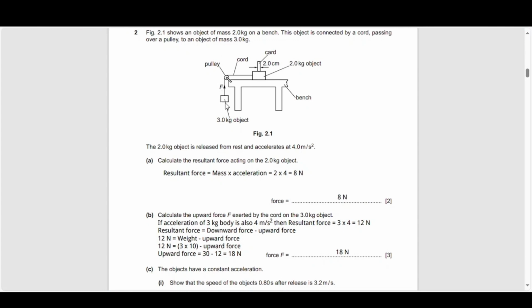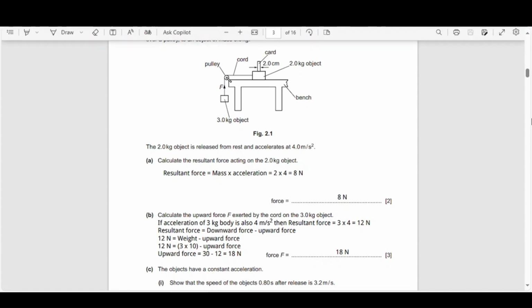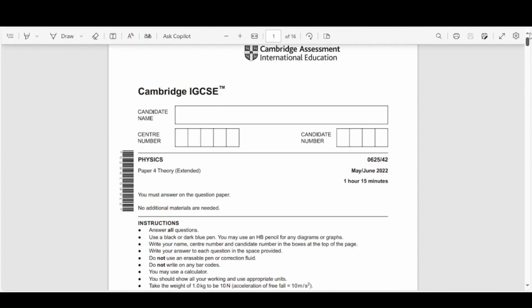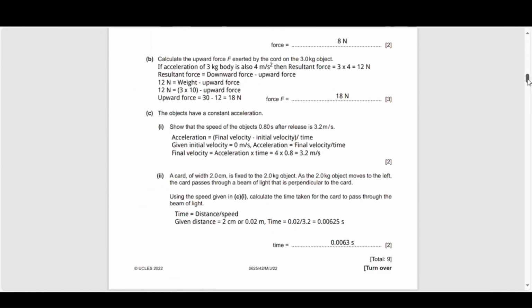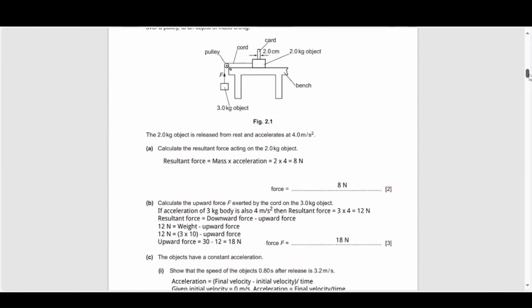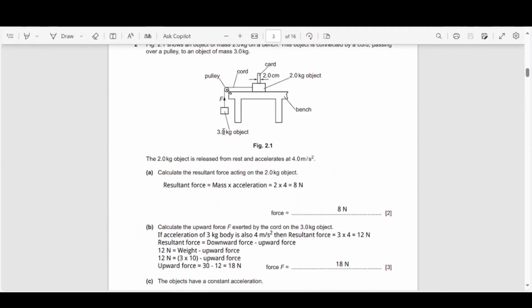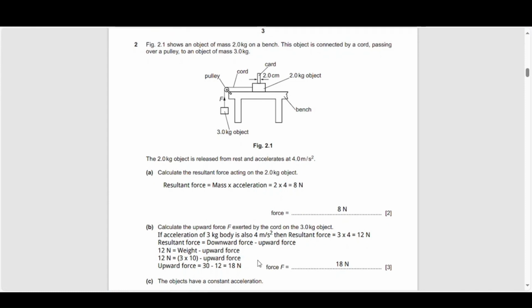We've called it F. We know the downward force is essentially the force of gravity acting on the mass of this object, which is the weight. And they've asked us to assume that g is 10. So usually, like I said, for all papers before 2023, g is 10. I think since 2023, you have to work with 9.8. So then this object would have a weight of 3 times 10, which is 30 newtons. So that would be the downward force. We know that the downward force minus the upward force gives you a resultant force of 12 newtons, which means, if you rearrange these values, you'll find that the upward force has a value of 18 newtons. So that is the value of that force.